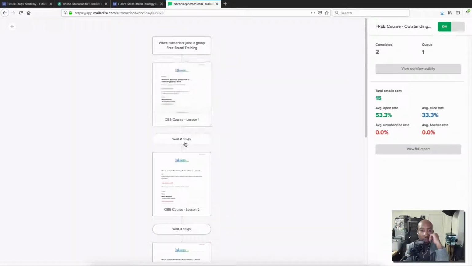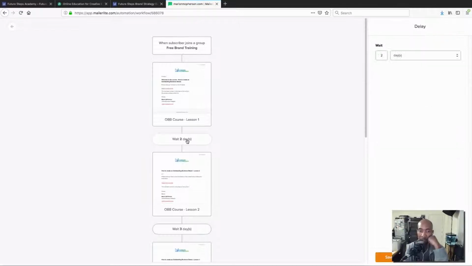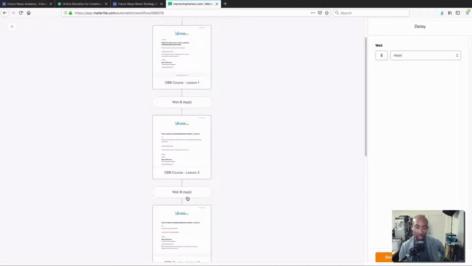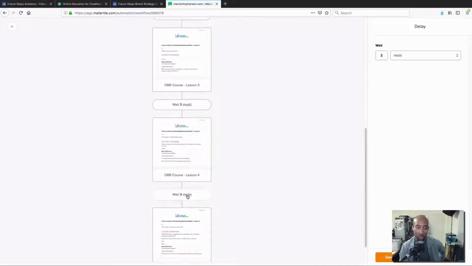So the delay is really to make sure that you don't have your emails coming out one behind the other immediately. If I click on the wait delay there, you have multiple options, including minutes, hours, days, weeks, months, or you can specify a specific time of day or a specific day of the week, as you can see on screen there. And then you can enter the number across here. So in my case, I've got 2 days at the moment for the delay until the next email. And then the others are 3-day waits, etc.